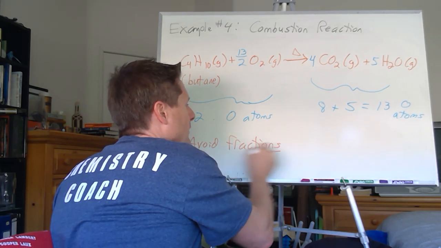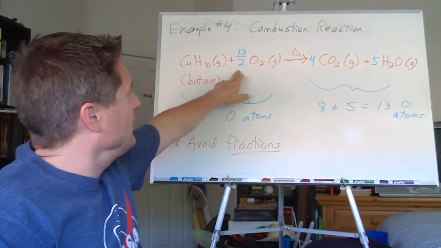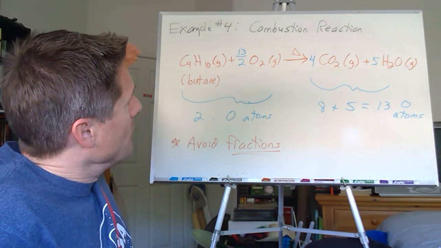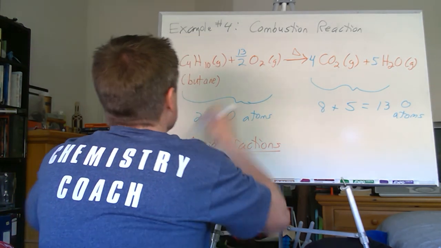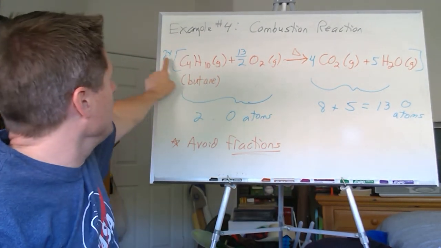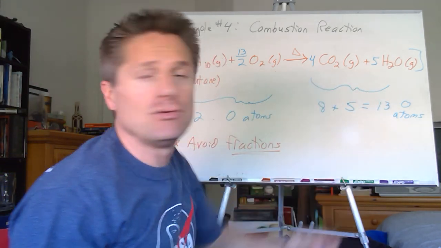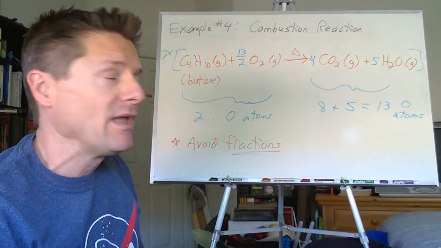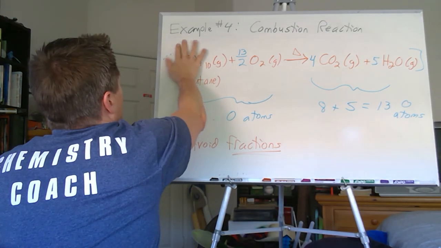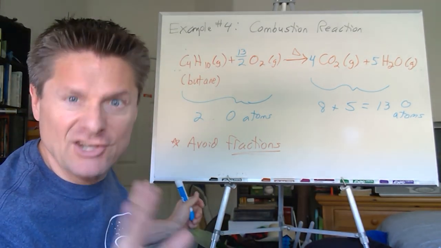Avoid fractions for your coefficients. It's not technically wrong. So what we're going to do is a little trick. You see the denominator in the fraction, the 2. If we multiply everything by 2, that will give you 2 butanes, the 2s cancel out, 13 oxygens, 8 CO2s, and 10 waters. Do you see that trick there? Now, you could avoid all that by just looking at the common multiple between these, but let's go ahead and do this. Let's multiply everything through by 2. You don't run into this often, but I just want to show you the trick.